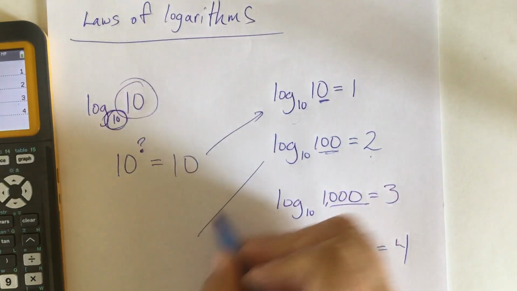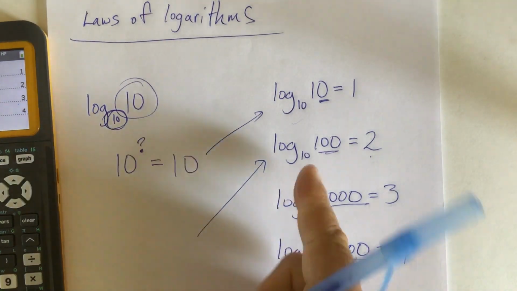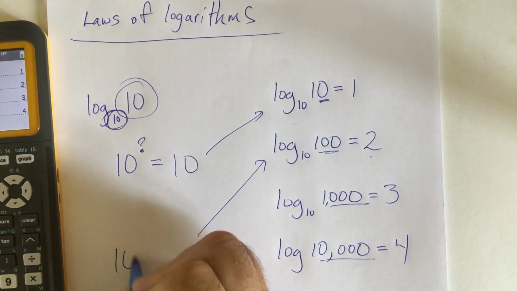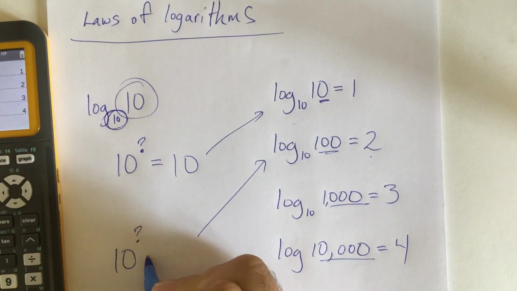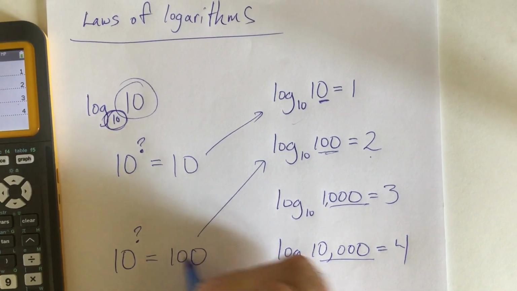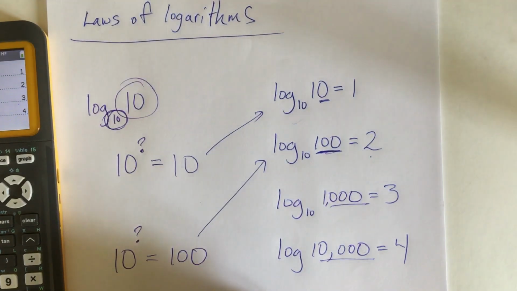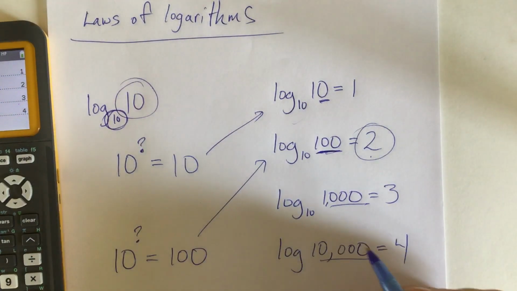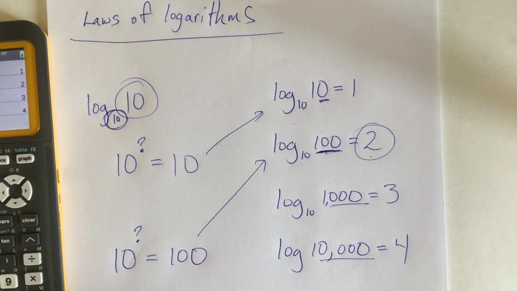Then on this question right here, what is it doing? The base is 10, so your calculator is saying 10 to what power will give me 100? And then of course your calculator is going to say, well, it's the power of 2. So a log is actually related to an exponential concept.